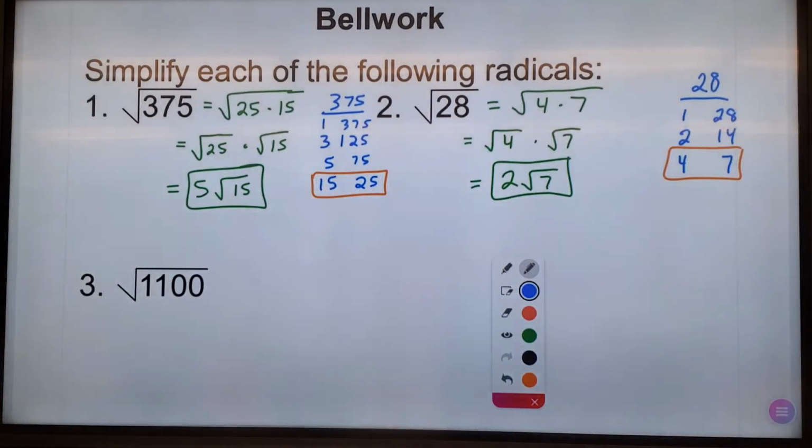Next one here, square root of 1100. You will see sometimes some rather large numbers. Yes, you are going to have to factor them out. You are going to have to go past the first 10. Some of them will have a list of 15 or 20 sets of factors. You need to find all of them to be sure that you're not going to end up with the wrong number. Some of them could be, in fact, perfect squares. So if I take the square root of 1100, I will see that that is not a perfect square.